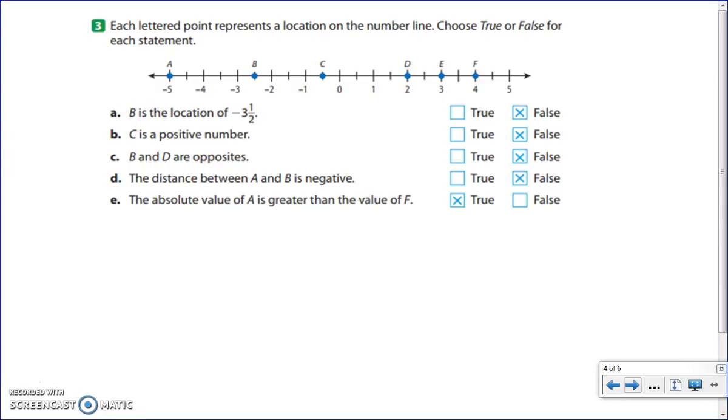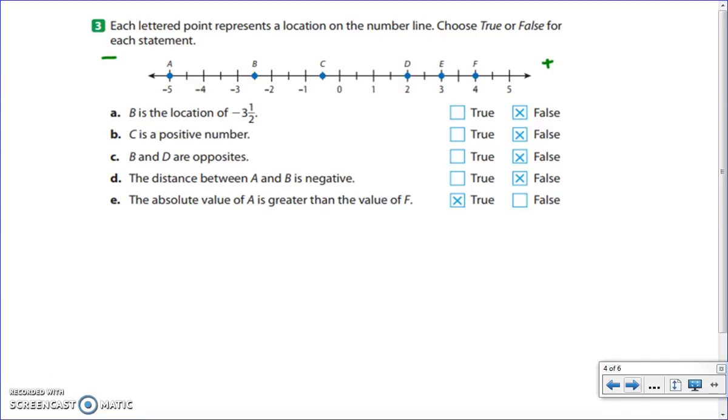C is a positive number. Well, if the positive numbers are to the right and the negative numbers are to the left, 0 is actually greater than C. So if 0 is greater than a number, then that number must be negative. You can see it's to the left of 0, and that's one of the things I need you to explain to me. In the last quiz, we had a hard time with that. Remember, when I asked about how you know things, really, you just need to tell me because it was to the right or because it was to the left. I knew it was greater because it was to the right. I knew it was smaller because it was to the left. C is to the left of 0, it therefore must be negative. So C cannot be positive, so that would be false.